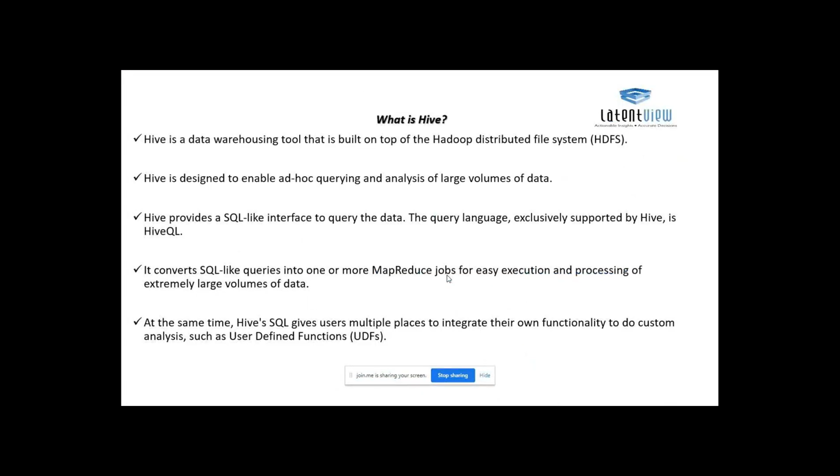So what we are going to discuss today is Hive. I'm pretty sure everyone has some knowledge about SQL. But what is Hive and why is it so popular among developers? What is the origin of Hive, and how did it come into the picture?